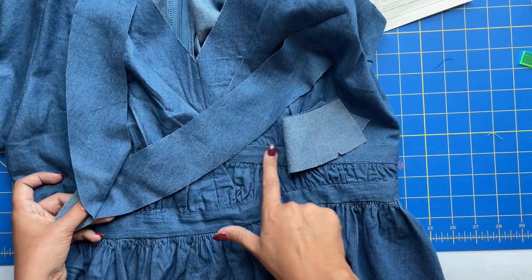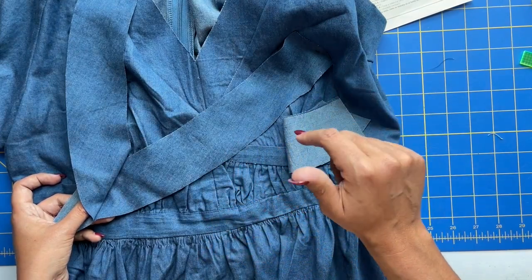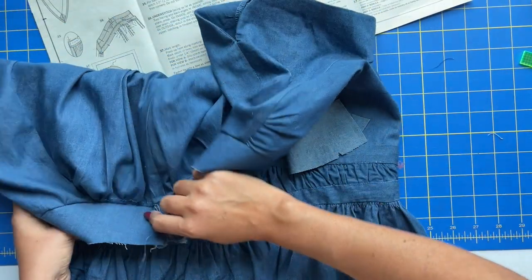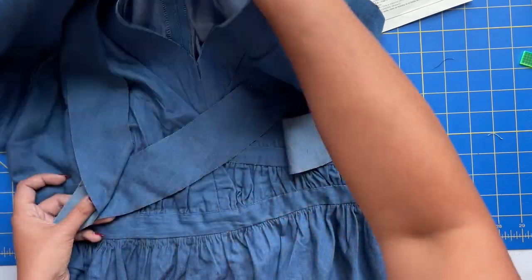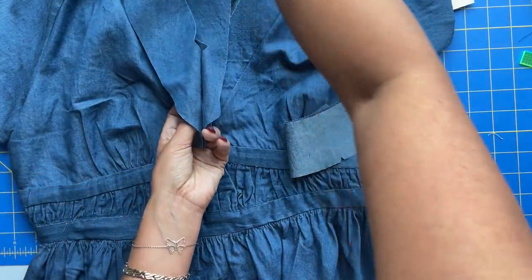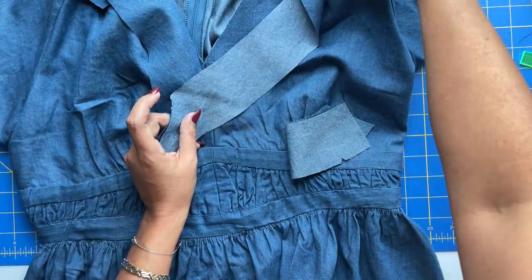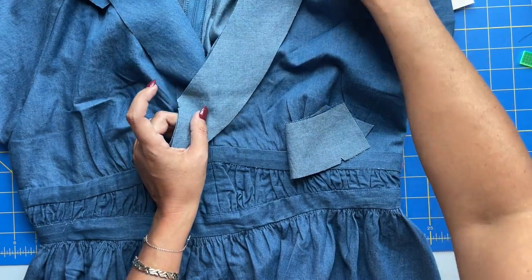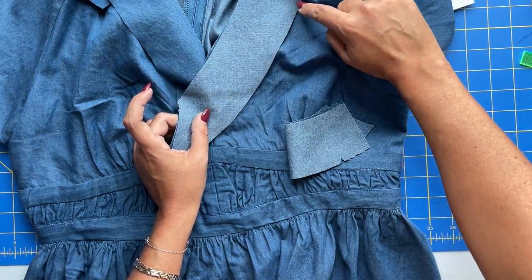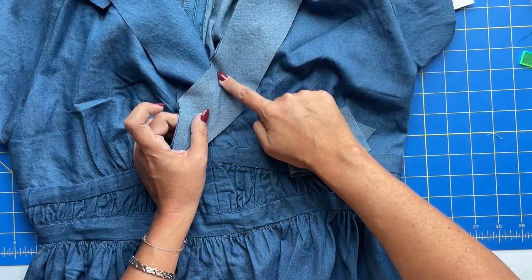If you've just serged your bands, I would just serge this and call it a day. Okay, so we're gonna do that and then stitch the neckband, stitch the facing to the neckband. So it's gonna go in, right sides together, matching the interfaced band that's already there, and you're stitching along here. This will be finished, right? This will be turned up, that half an inch, and you're gonna stitch all the way around.